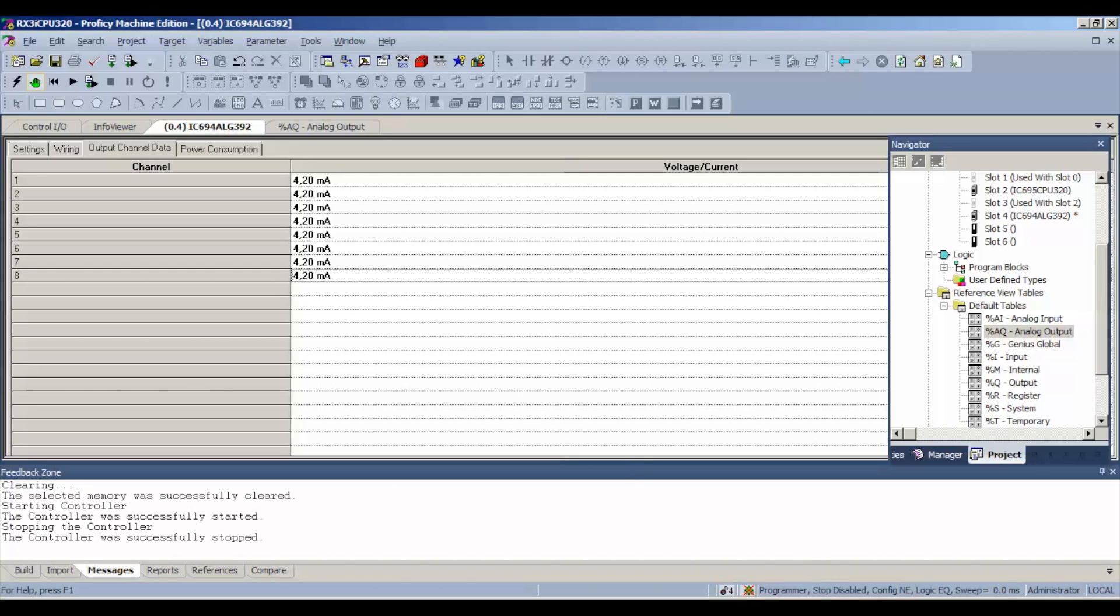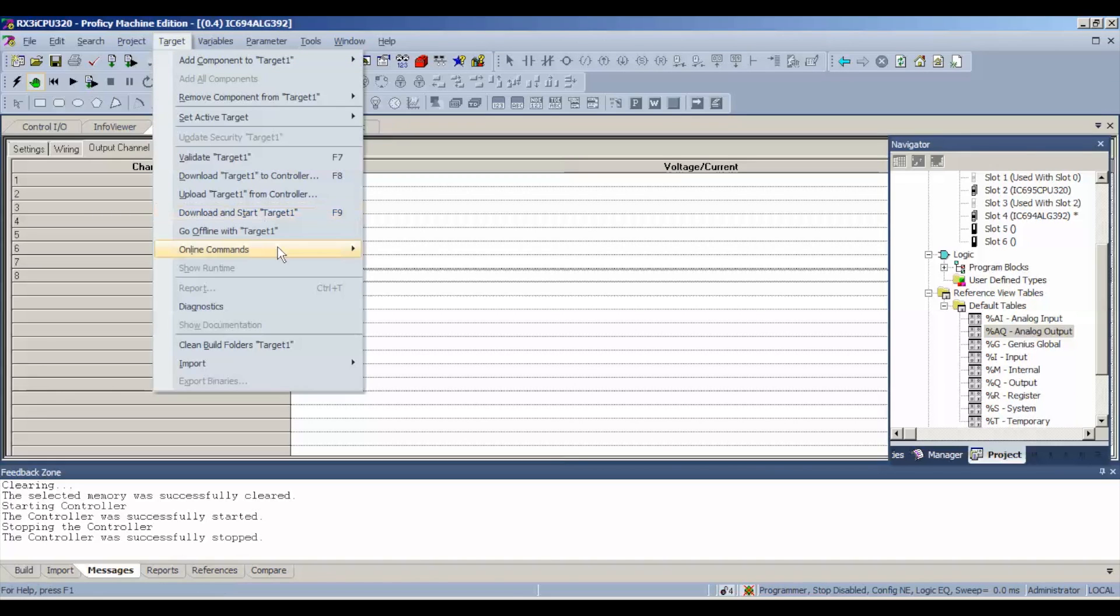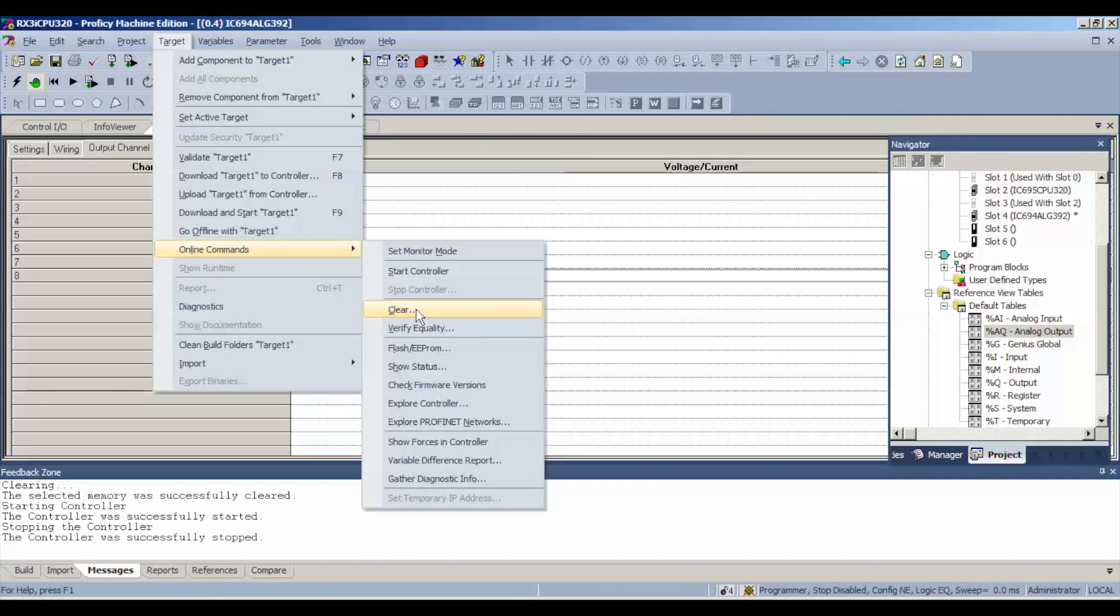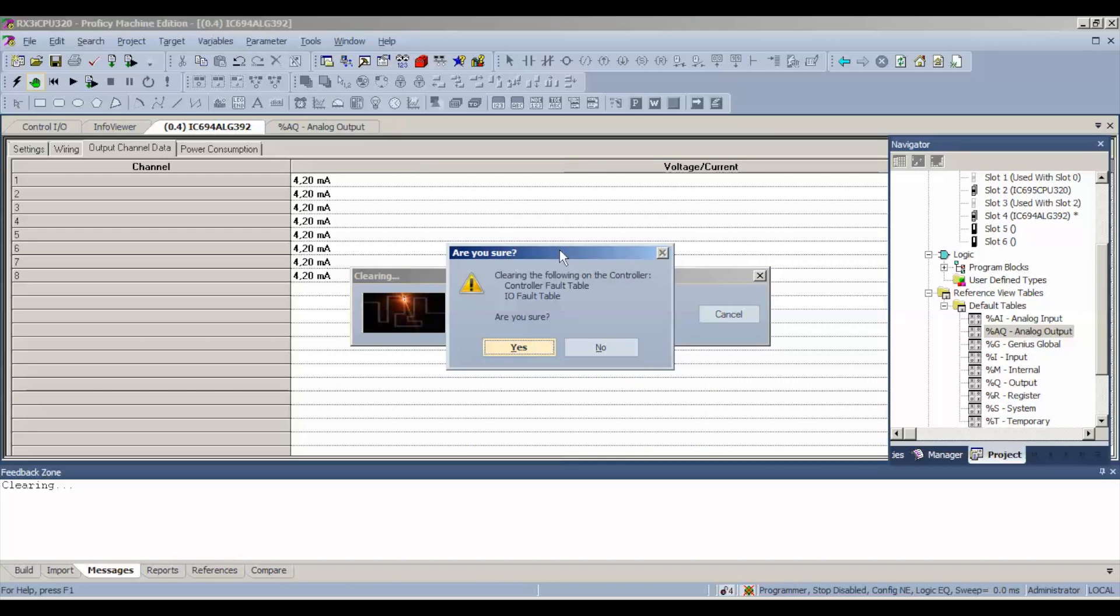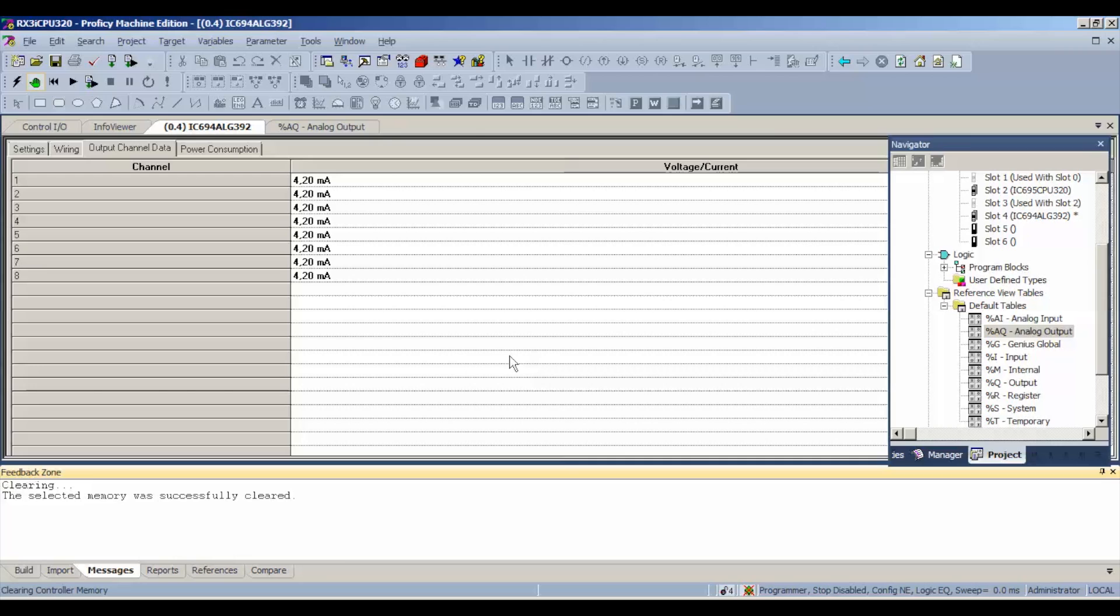Now, again, if you look below, our configuration is not equal. Our logic is equal, but our configuration isn't. It's because we're doing something a little different here. We go back to clear, like we did before, controller fault table, IO fault table. Select OK. That's because we're asking it to do something slightly different than we did before, and it knows the difference.